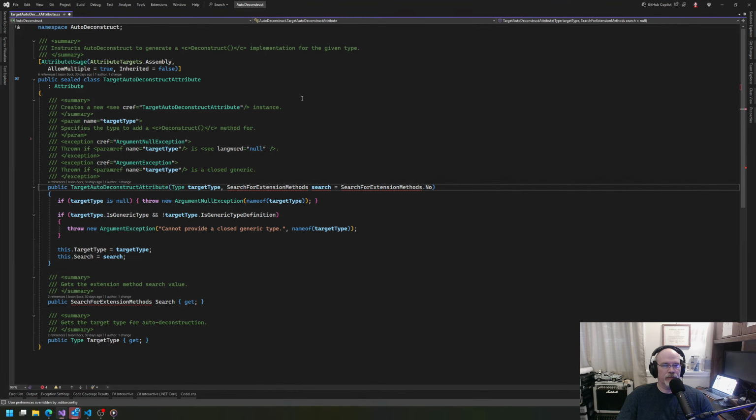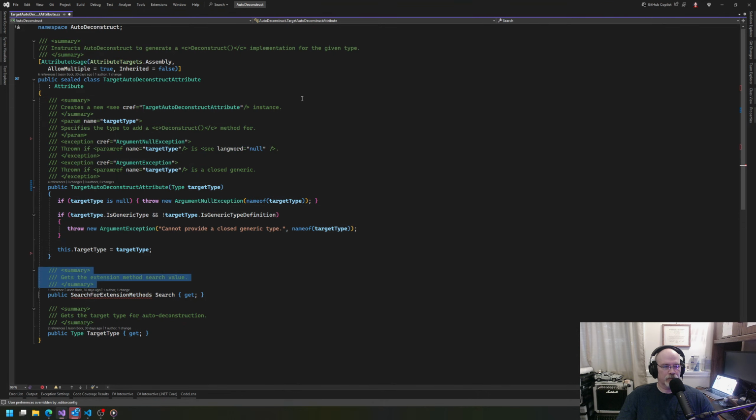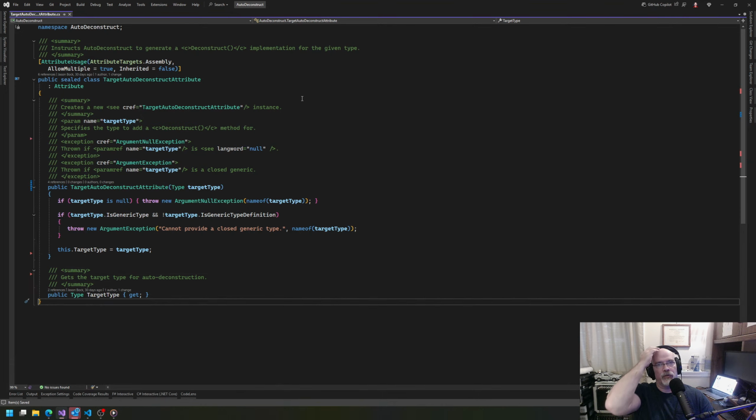All right, so unfortunately, take that off. This one, this target one allows you to put the assembly. That's right, because if you want to do it on a type that you don't own, you can't put this attribute on it. So this one allows you to say, for a given type, add a deconstruct method to it. Which is a little tiny bit sketchy.